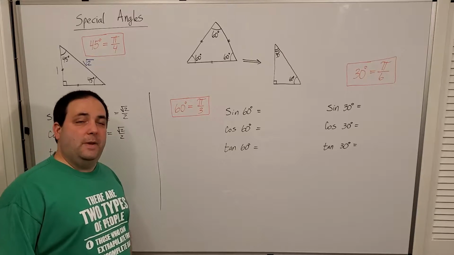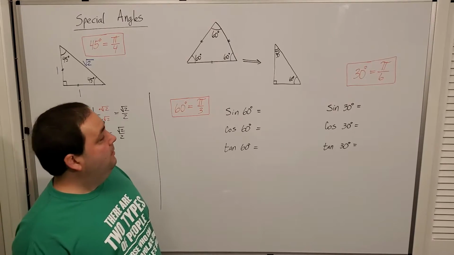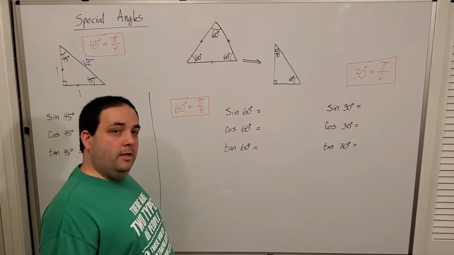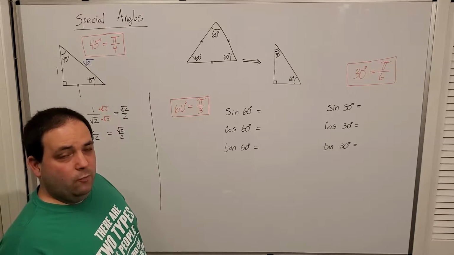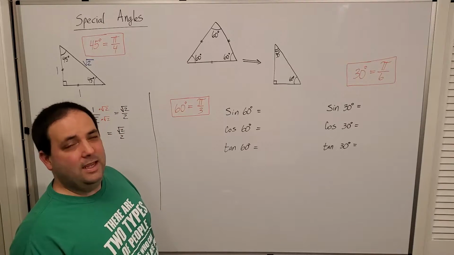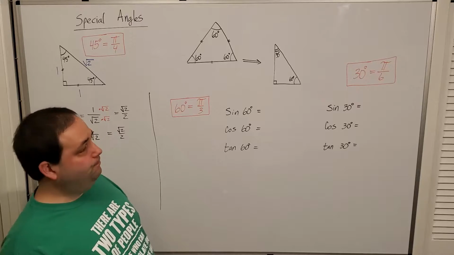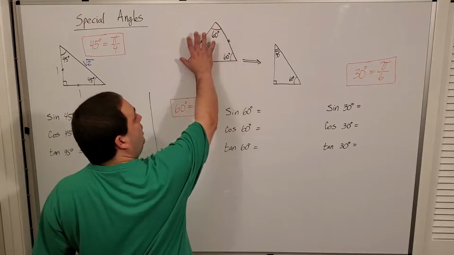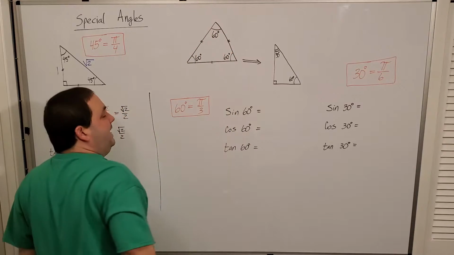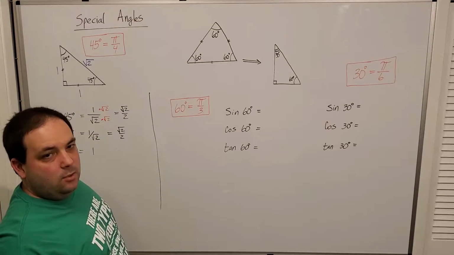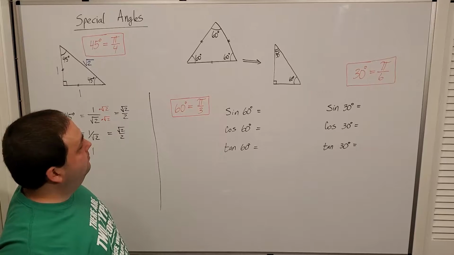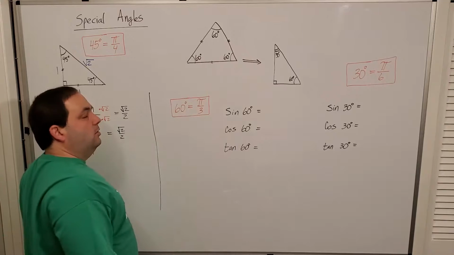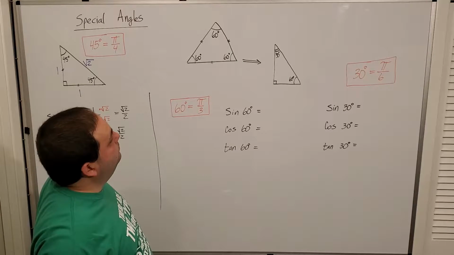The next two special angles go together because they are complementary. 60 degrees and 30 degrees are complementary. So whenever you create one of them in a right triangle, you're also going to make the other one in a right triangle. The way we create them, though, is I start with an equilateral triangle. In an equilateral triangle, all sides are equal, all angles are equal to each other. That means that all of the angles have to be 60 degrees. That's the only way you can do an equilateral triangle.